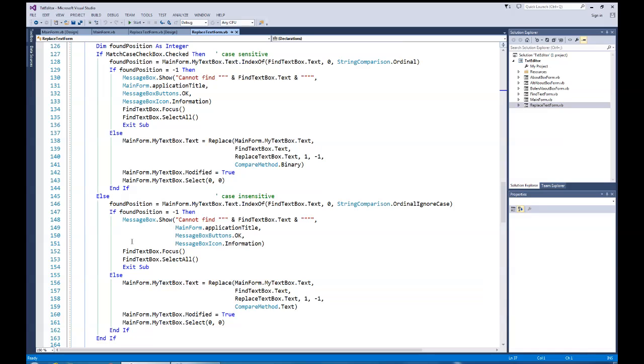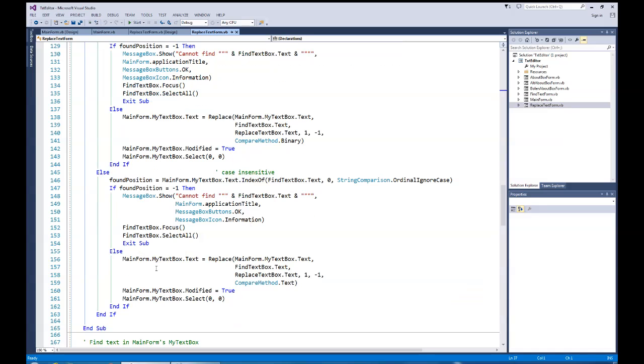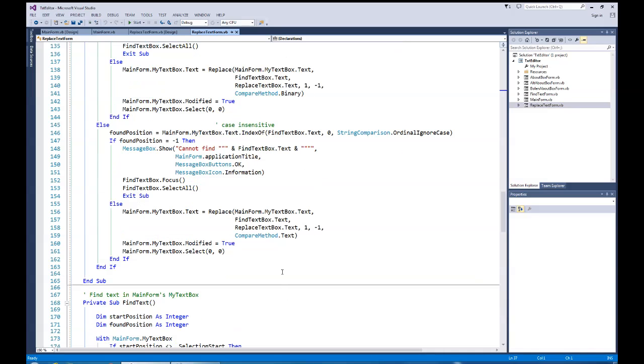Once again, if I do not find it, I'll have a -1 returned, and there I'm going to inform the user and then exit the sub. If I do find it, once again, I'll be using the String.Replace like I did up here, but the difference is on this String.Replace, the compare method is not binary but text, because at this point we are not worrying about the case of the letters that we're using in our text box.